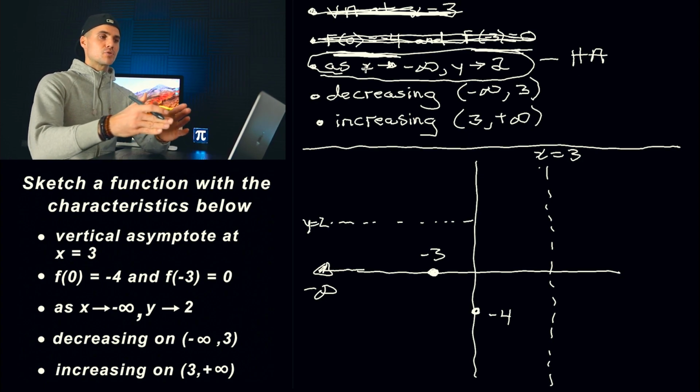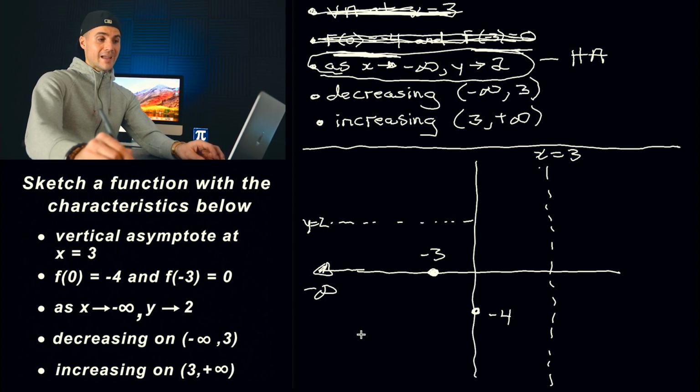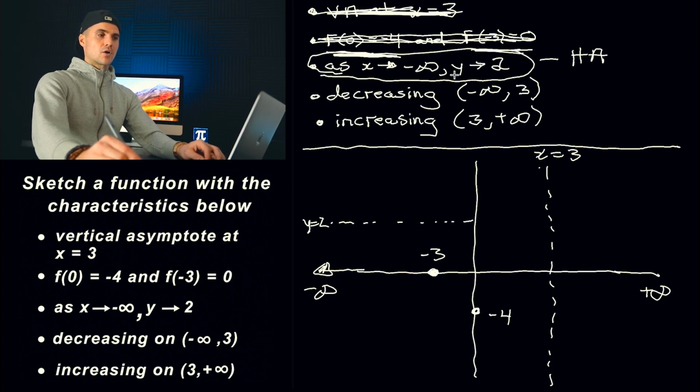So if you ever see as x approaches -infinity or +infinity, and then y approaches a certain number, then you know it's a horizontal asymptote. If you had something like as x approaches -infinity, y approaches +infinity, the function would be going that way. Or as x approaches -infinity, y approaches -infinity as well, the function would be going that way, right? Or as x approaches +infinity, if we're going this way to the right and y approaches +infinity, it would be going that way. But in this specific case, since the y value is approaching a certain number, we got a horizontal asymptote there.